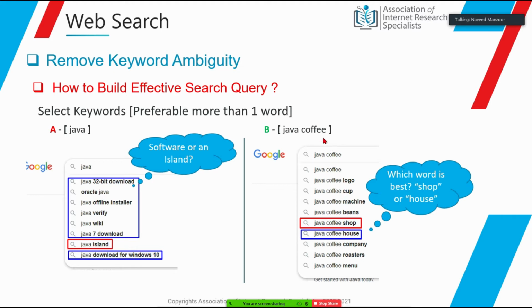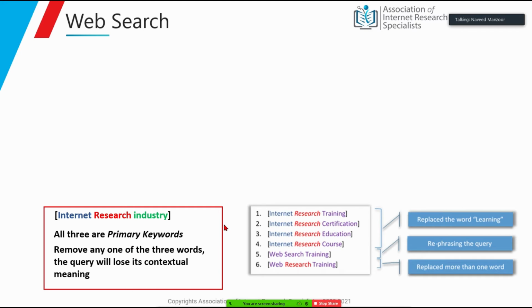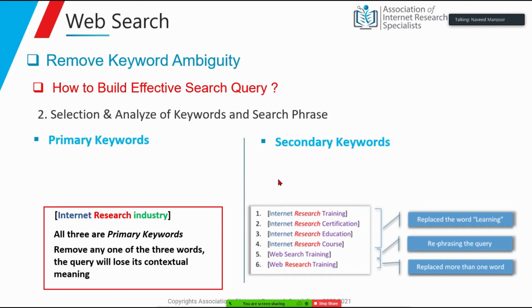So being more expressive, being more explicit. And here, while you're typing, you would notice that there is a drop-down type of options that the search engine is suggesting, and this is based on where it is getting confused and where it finds that you could use better terms, and therefore it is suggesting that you could have used any of these. So Java coffee shop or Java coffee house could be two options.